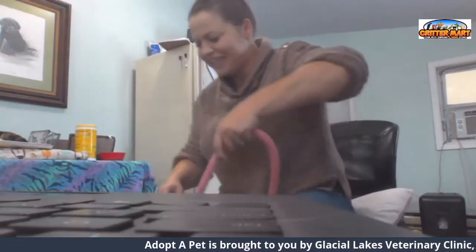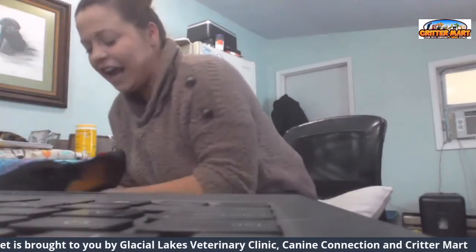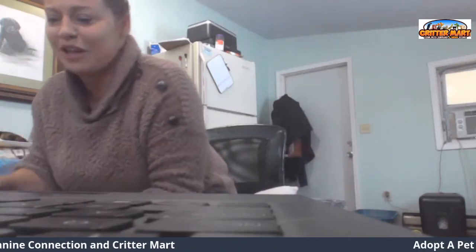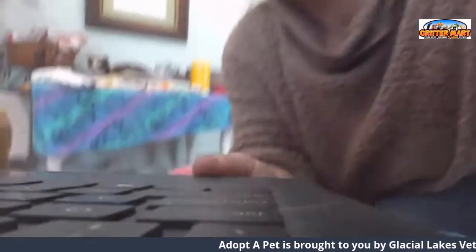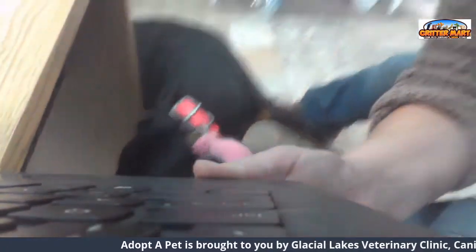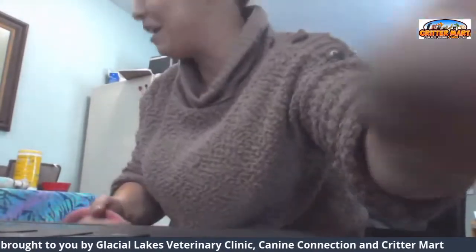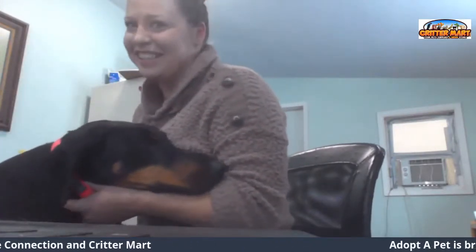Come here, Dom. She's a little weird about floors. So she is cat and dog friendly. She just is not a big fan of dogs jumping in her face. But I mean, she's 7 years old, so that probably explains it. So Dom right now is not so certain about the floor. And that was the only thing that we would say with Dom: Dom definitely needs to go to a home with more carpet.